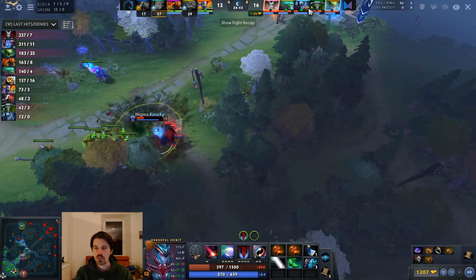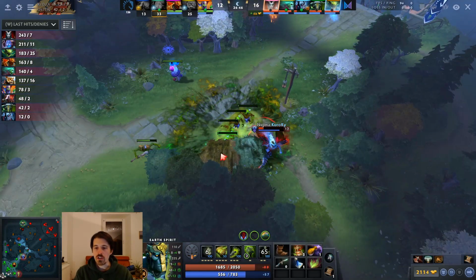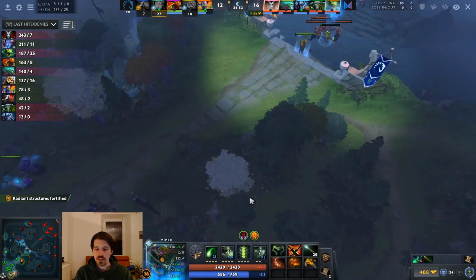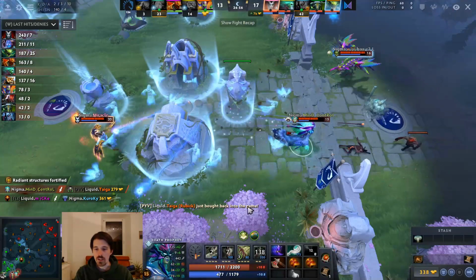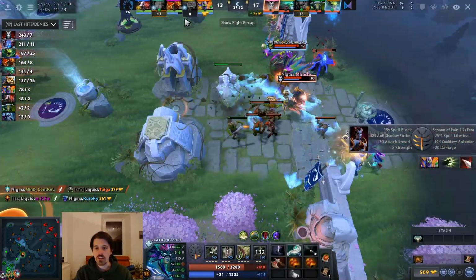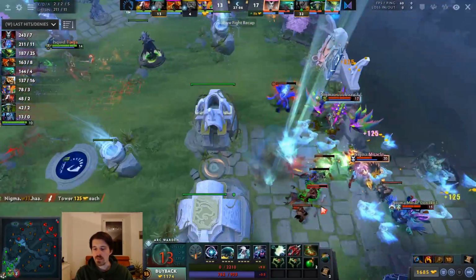You have this Vengeful Spirit and this Earth Spirit who can relocate you in some way and put you out of position. You have that Viper with his Nanotoxin and all his slows, and you need to be able to get away from the Death Prophet with her Spirit Siphon and the ultimate. So just having this mobility of Hurricane Pike is very, very strong in this game, and that's why he's going for that as his second item.